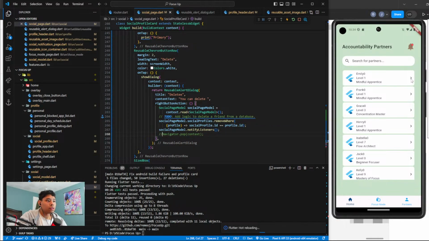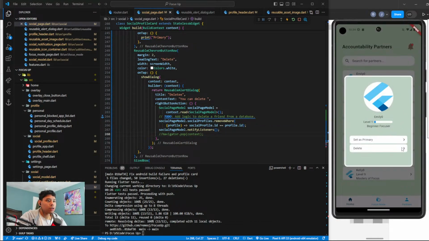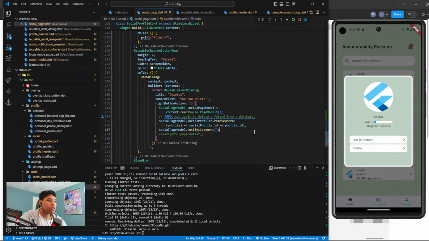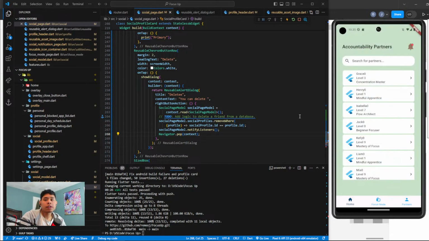The pop context that happens with this menu only pops that, and it doesn't pop this. So if you try deleting it, it won't do anything. So we can just do this and it'll pop both of them. There we go. Nice.